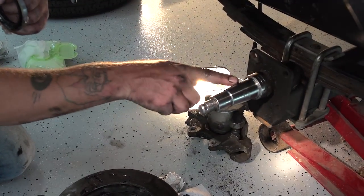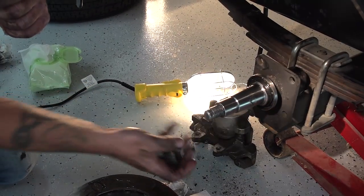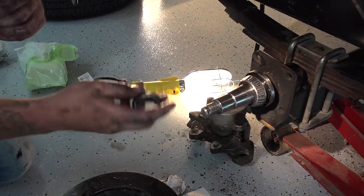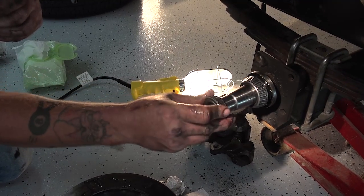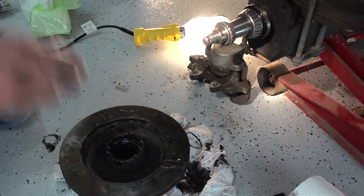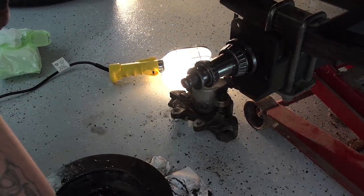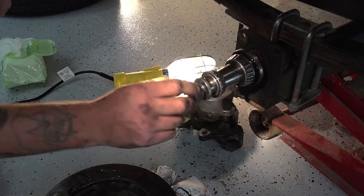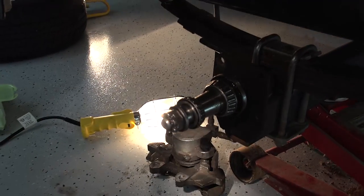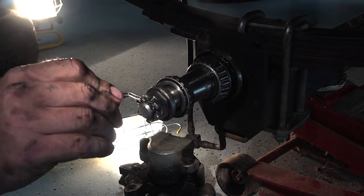This is a tapered shaft. As you can see, you're going to have a seal. This is how it kind of lays out. Your seal is going to be on there. Then goes your bigger bearing. That's why it's real critical to make sure you have these separated. And then that's how it sits inside of your hub. What else goes on there? And then you'll have a washer. And then before your packing nut will be on there. Then there's a hole for where your cotter pin came out. And that'll be where that came out of. Obviously I cut this one, so you're going to need a new one.